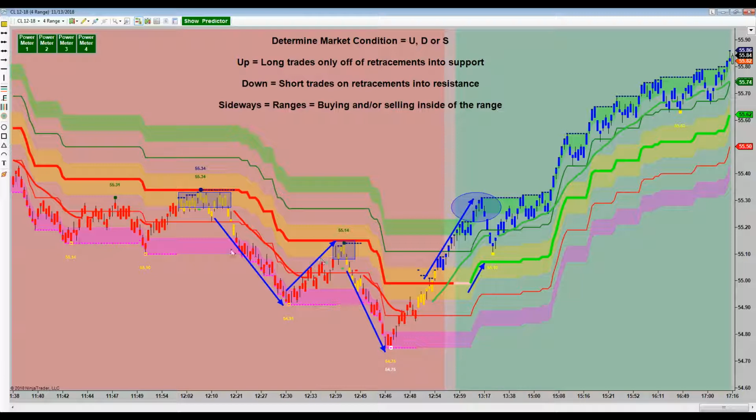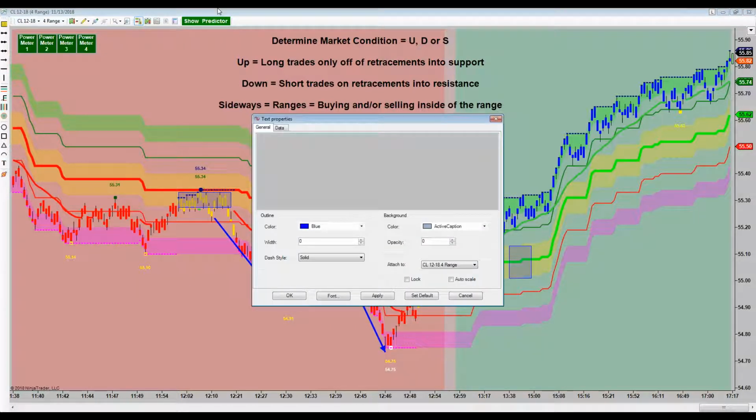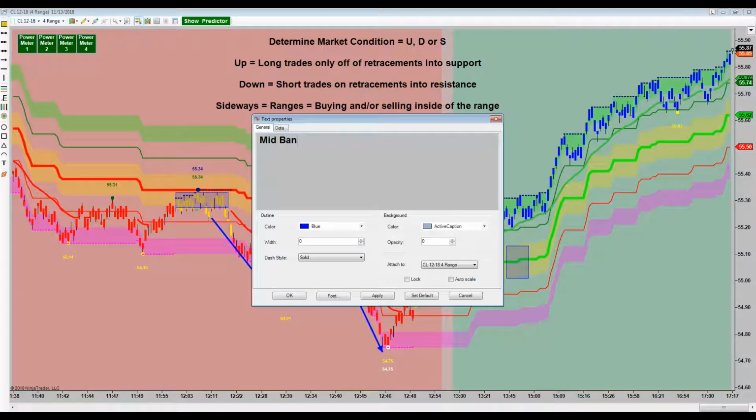So let me identify how we speak to the three different trade types. I'm going to do it two ways, showing you how to look at it from both the long side as well as the short side on this chart. If in an uptrend you come into the band just above the midband and just below the midband, or on the midband itself, this area is said to be a midband trade. I'm going to put that right on here. This is called a mid-band trade.